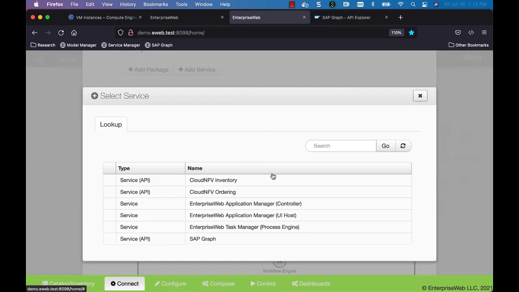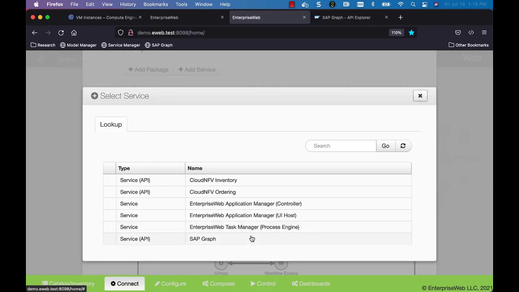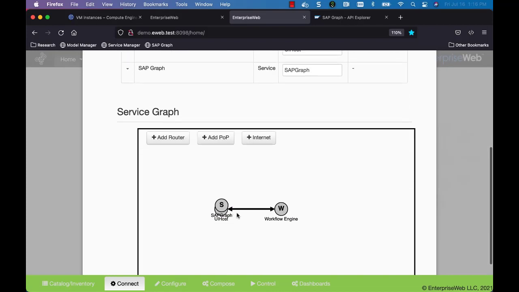So in my service catalog, I also have things like a general purpose controller from Enterprise Web, a UI host, which is something that I definitely want to use here. I can connect it up inside of my graph. And what I'm doing is just building a service topology, if you want, out of the components, showing how that, quote-unquote, tool chain, right, although it's really just a matter of how cloud-connected elements are going to interact with one another. In this kind of case, I also want to include the SAP graph, so any integrations that might actually go through that graph. I'll connect that to my workflow engine, and what you'll find here is actually pretty interesting.